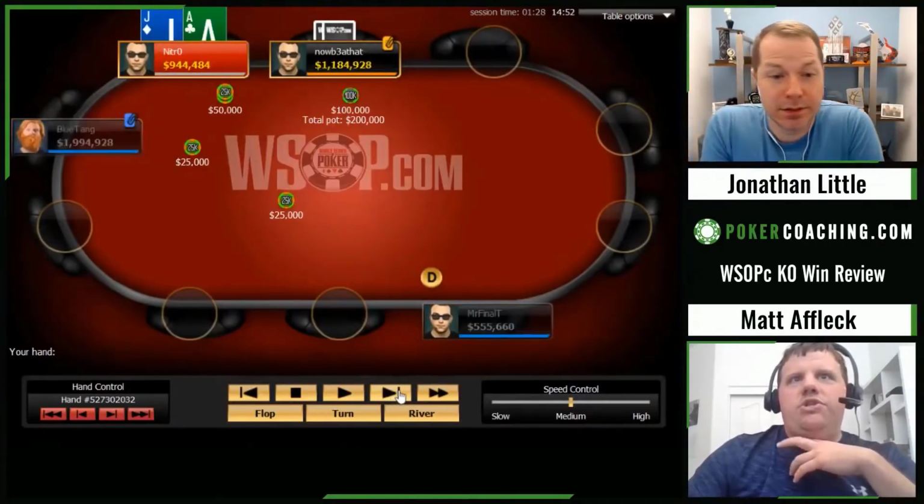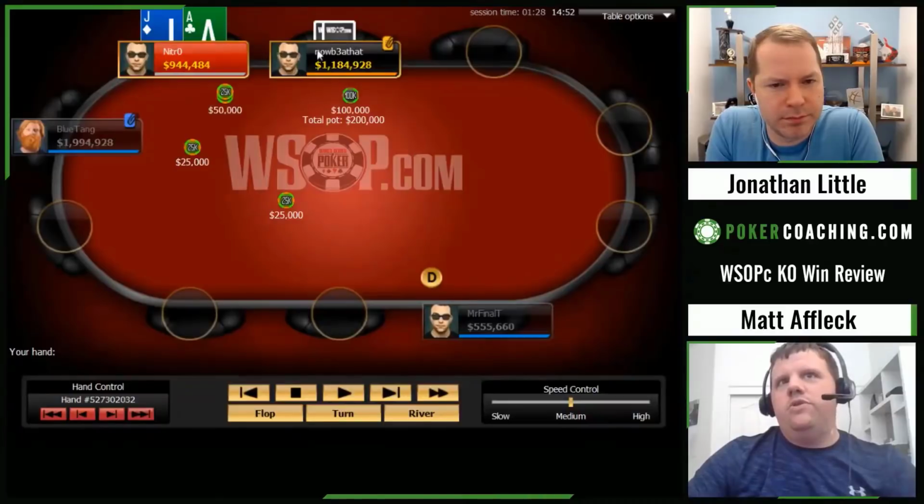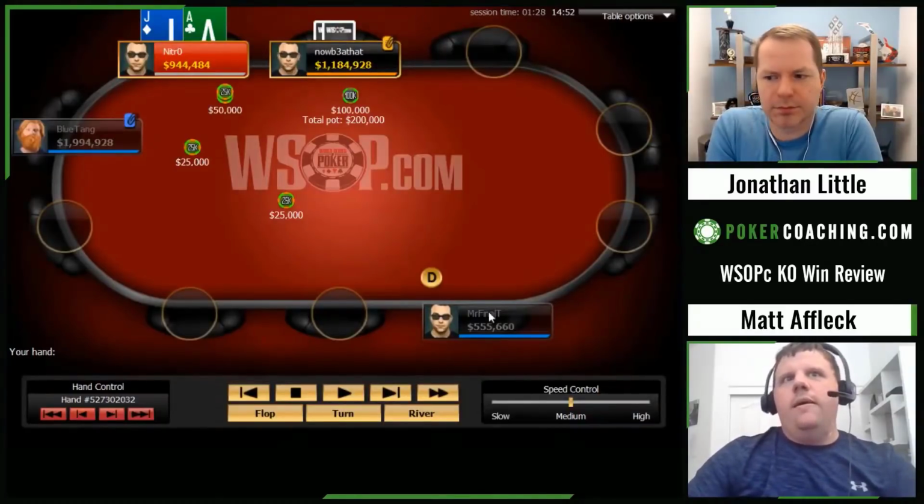Twenty here with ace jack, I thought was really, really close. We both have $1 million. This guy's clearly the chip leader. So now it's chip leader, two middle stacks, one clear short stack.